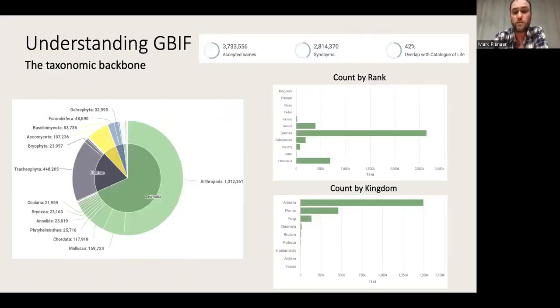Okay, so here's just an overview of the backbone. This is metrics taken from the website itself. There's currently close to 4 million accepted names, about 3 million are synonyms. Most of them overlap with the Catalogue of Life. The largest collection of information is in the Animalia kingdom, and that's mainly due to birds and the inclusion of citizen science in the last few years in GBIF. And there's quite a good match at the species level and a fairly big percentage of unranked things. This might be spelling mistakes. It might be new species that don't exist in the backbone yet. Don't really know at this stage.